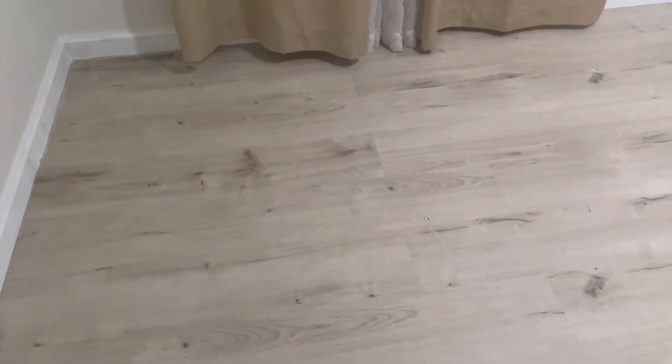This is one of the beautiful vinyl planks that we just installed. Actually this is my second time installing this type of flooring. I installed flooring way back around 2007-2008, but that was not vinyl plank — it was a laminated plank. Me and my dad put in the Home Depot brand laminated plank.